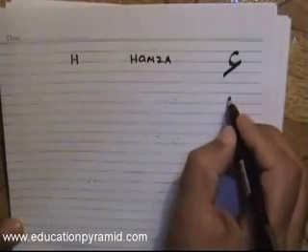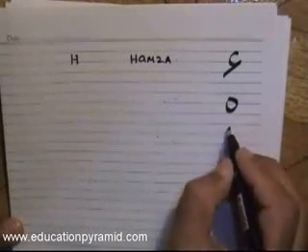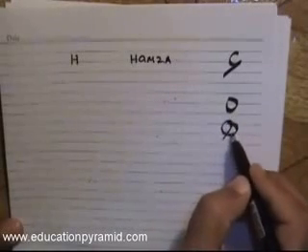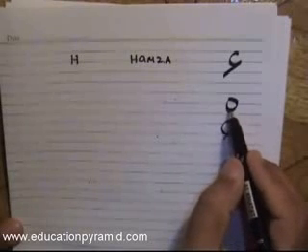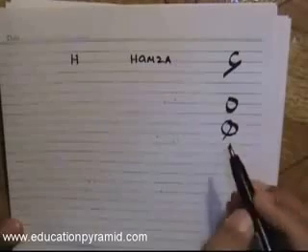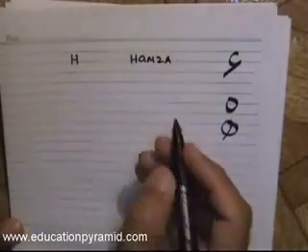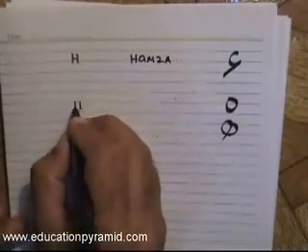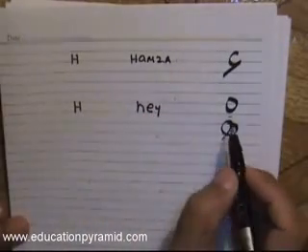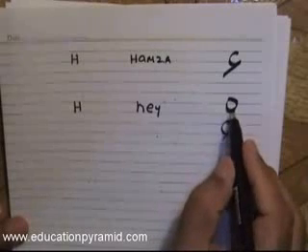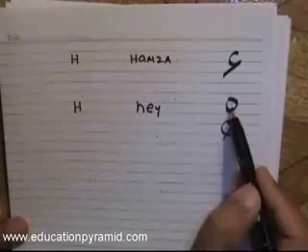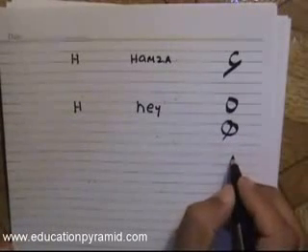Then we have Hey. There are two types of Hey. One is round and one is divided in two parts. This is a soft sound and this is a heavy sound. This is from the chest and this is from the throat. So we call it Hey, again H. Hey, it is soft, and hey, this is heavy. Hamza, hey, hey.